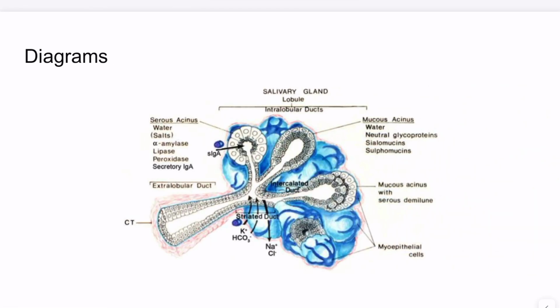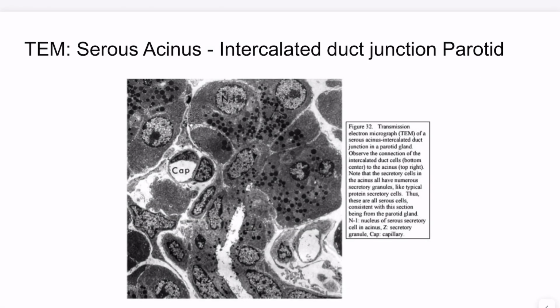All right, here we just have a diagram of salivary glands, so intercalated ducts, striated ducts, okay, and then this is a mixed mucinous, and we can see your serous and your mucinous, serous, and then myoepithelial cells to help get their secretions into the tubules. All right, then we have our intercalated duct junction with the serous acini. This is our duct overall, and then serous acini. This is in the parotid gland. Lots of secretory granules, which helps trigger the fact that it's serous, and not too much to see here. Capillary.